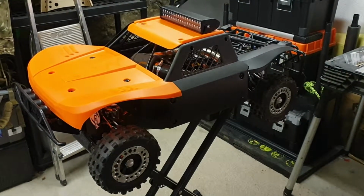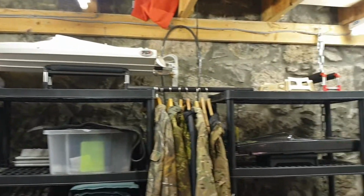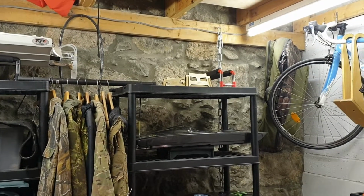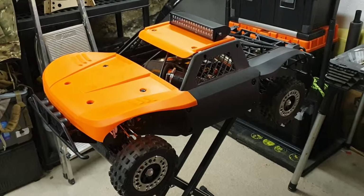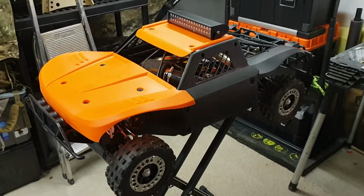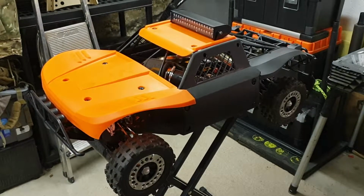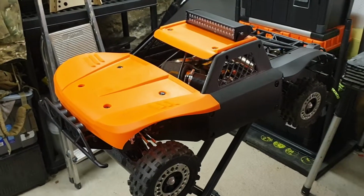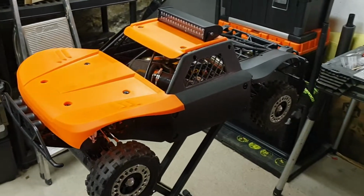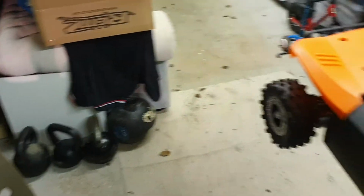So cool. Still got some big stuff on the shelf, big boats to run this summer. There's a gap there that's going to be filled soon. I'm not going to tell you what it is, but it is a boat. So yeah, UNRootedRC Workshops is still here. It's the winter, so we're going to bash this thing. Winter's only good for 2 things: building and bashing, and maybe some working out. So all I've been doing is building this thing and humping them kettlebells around.